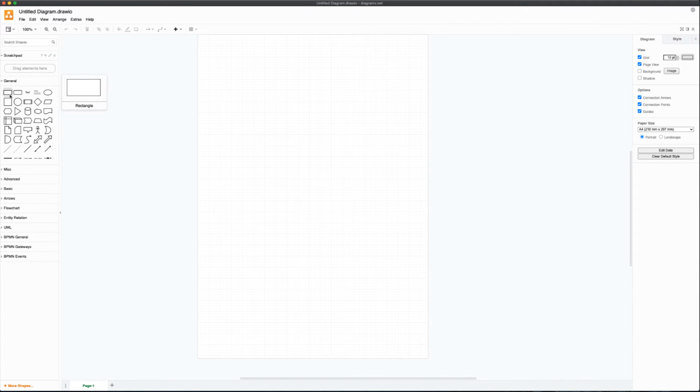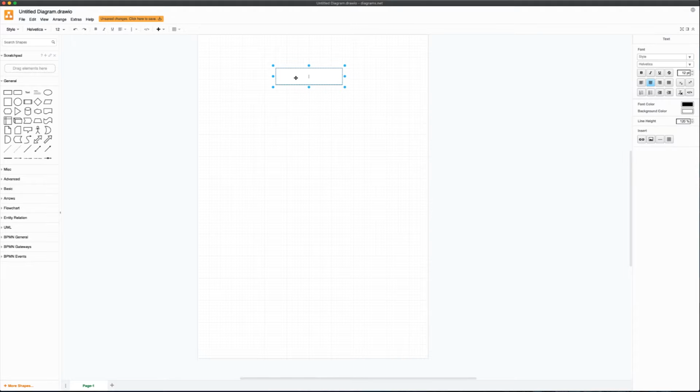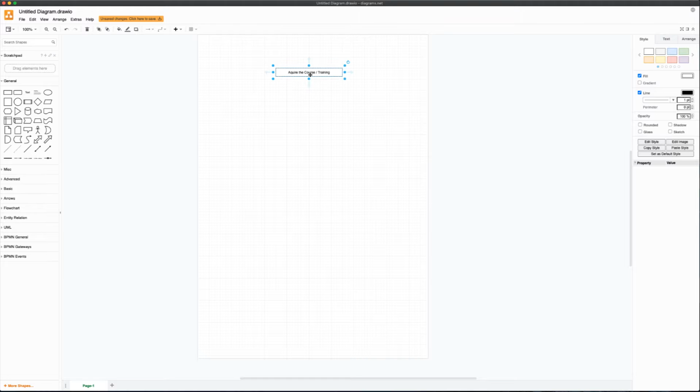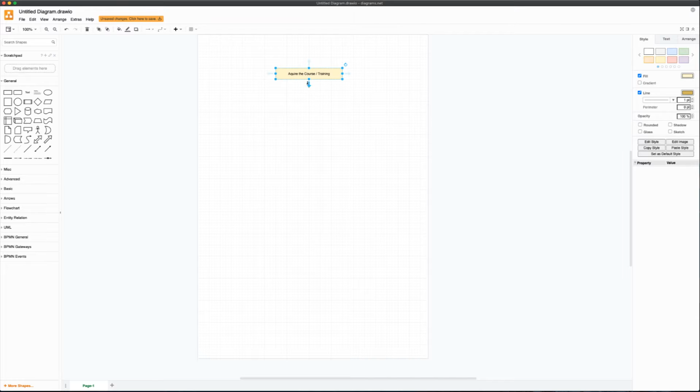Okay, so today I want to cover how to design a learning experience for a student, and this could be like a fun experiment. So the first step in any student experience is to acquire the course or training. That's the first step, whether it's free, paid, or given by someone. That's the first step of the journey.